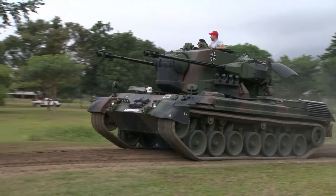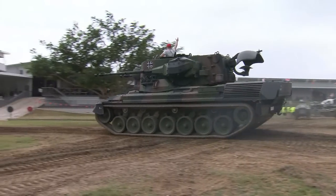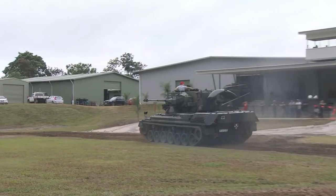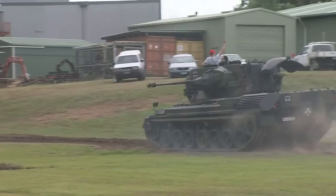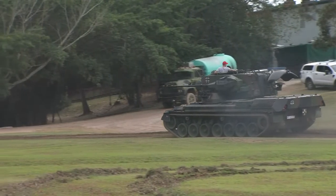It looks like they've broken down the Panache. We're going to get breakdowns — these vehicles, particularly the Second World War ones, they're going to push it. They'll push it off. Second World War vehicles — they're 80 years old now. There's the Gepard. It's a credit to the three mechanics they've got here.